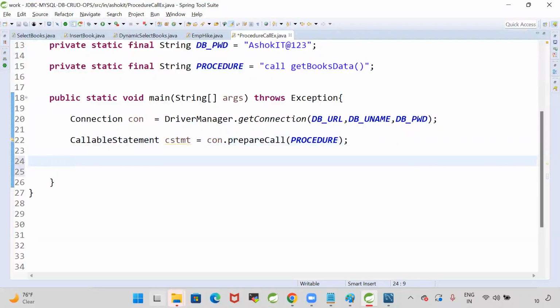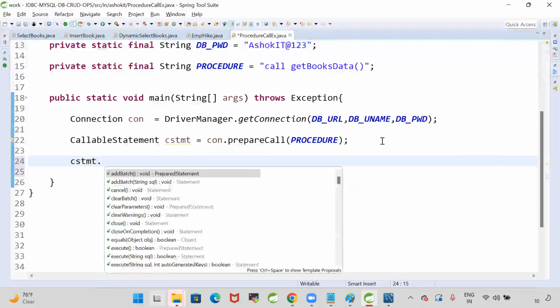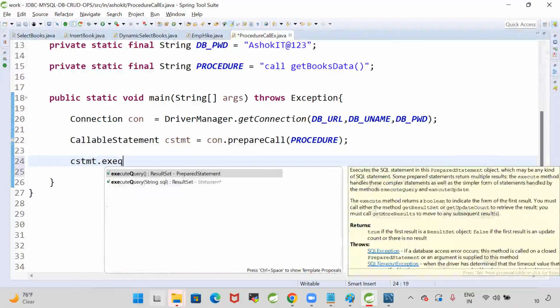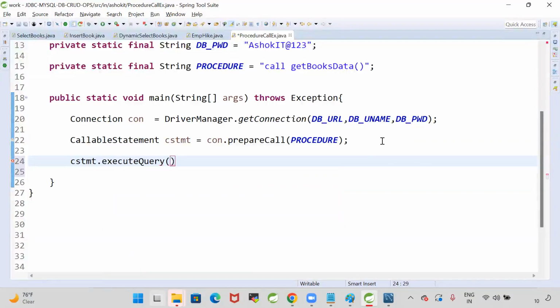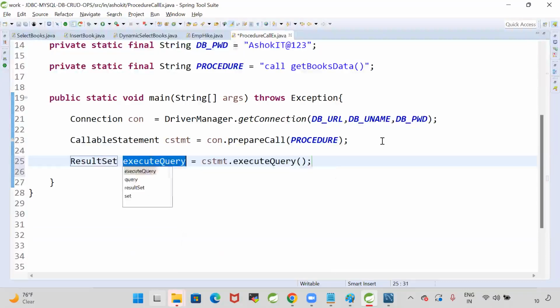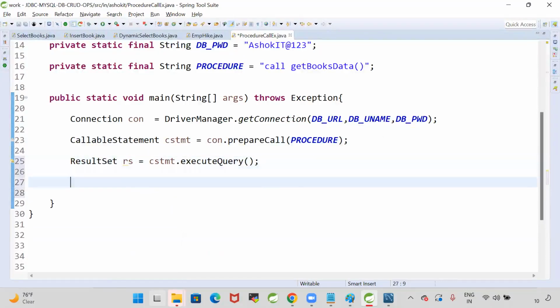Do I need to set any values for input or output for my procedure? No, my procedure is not taking any input or output. So what do we need to do? cstmt.executeQuery. What is it returning? A ResultSet object.